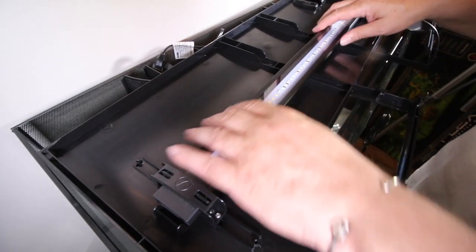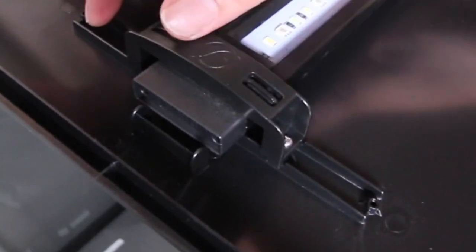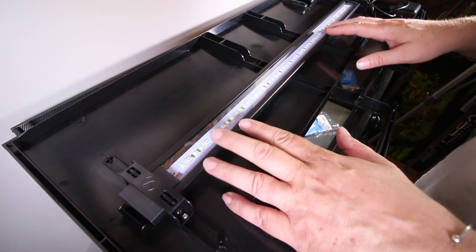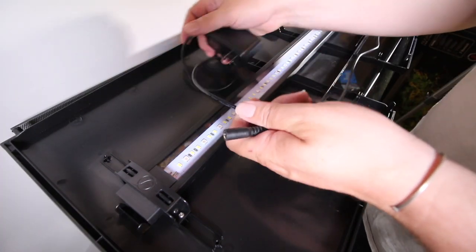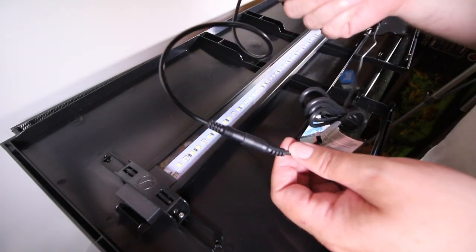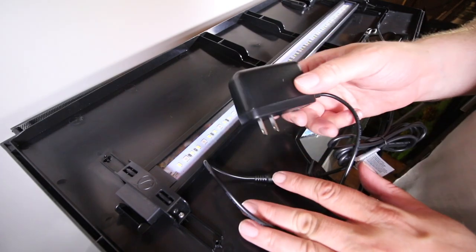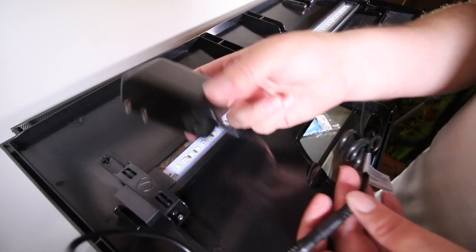Here's the underside of the lid, and as you can see, here's the Aqua Sky light. There's a bracket where it detaches — you can slide it over to one side and put a second one in and use two lights. I'll probably do that eventually, but I'm curious to start and just see where it's at. There's virtually no electronics setup — we're just plugging into the wall. What's great is you won't need a timer if you're able to use the app on a smartphone.